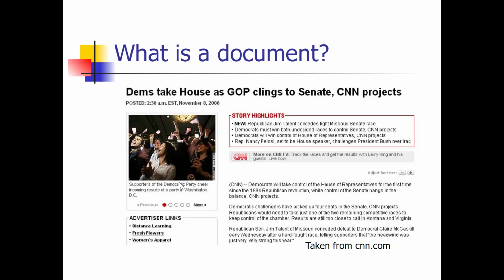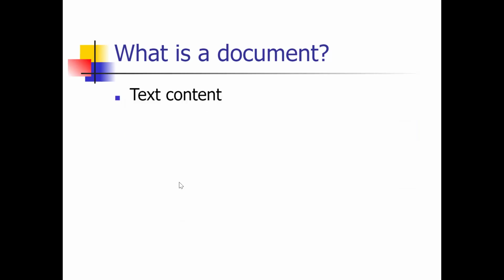All these actually give you different pieces of information with different importance, which you should take care of in text classification, right? So what is in the document? Simply, you can see the text content. That's what you will see at first. But there are many others. For example, in a document, you have a structure as well.